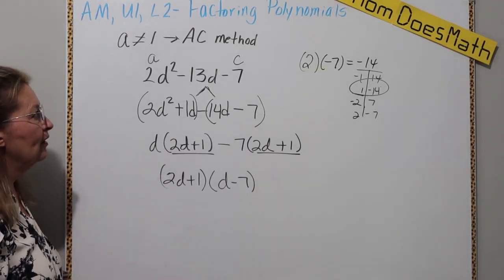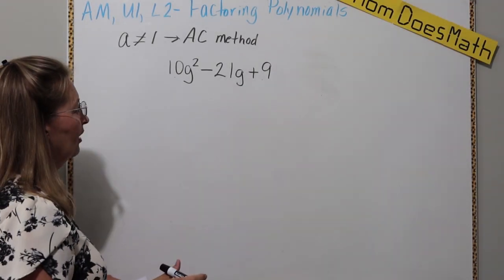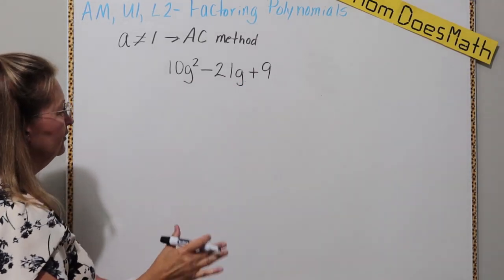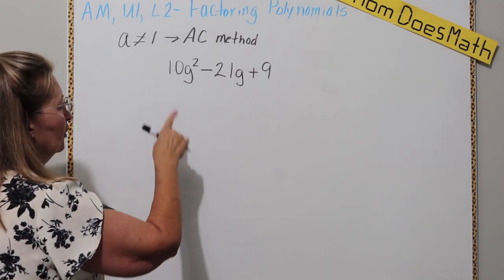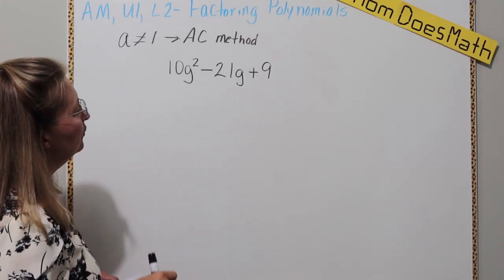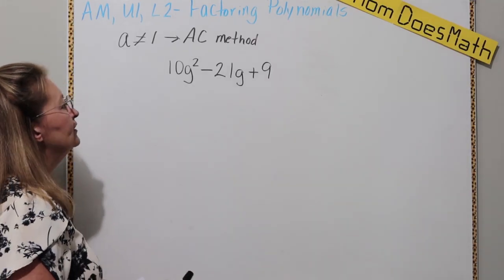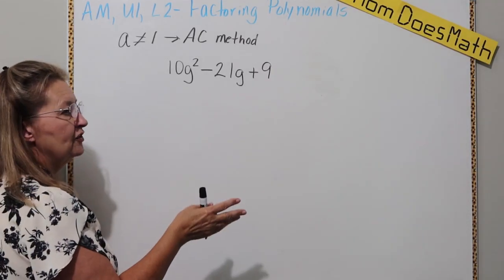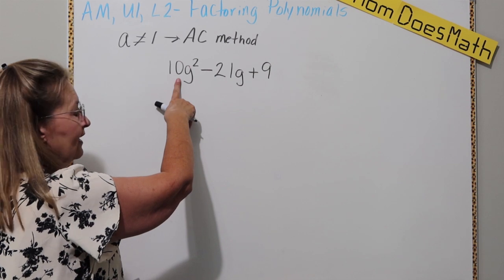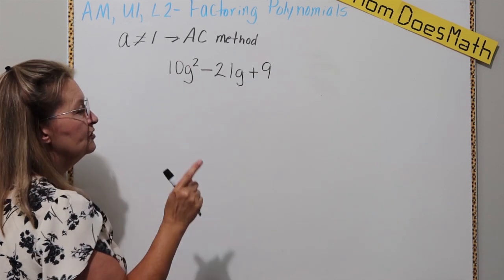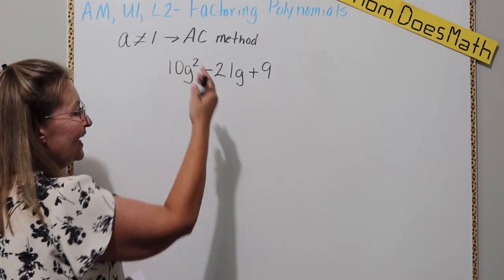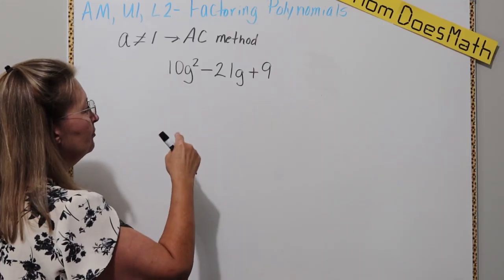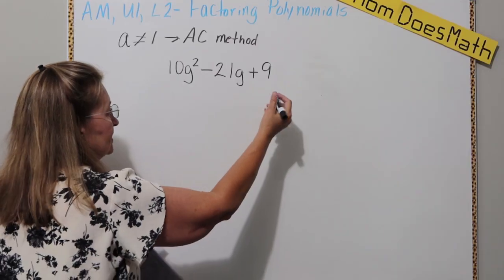Okay, well, let's work another one. Okay, here's number 19. So we have this trinomial. We look for a greatest common factor, and there's not one. We count our terms, 1, 2, 3. We know that we have a trinomial. So we look to see, can we use the easy method, or do we have to use the AC method? Well, since it has a coefficient, we must use the AC method. And let the name of the method kind of lead you into it. AC means you're going to multiply A times C.